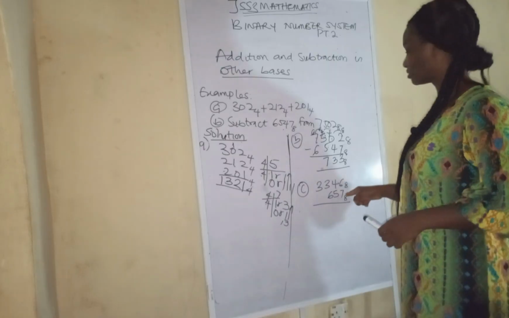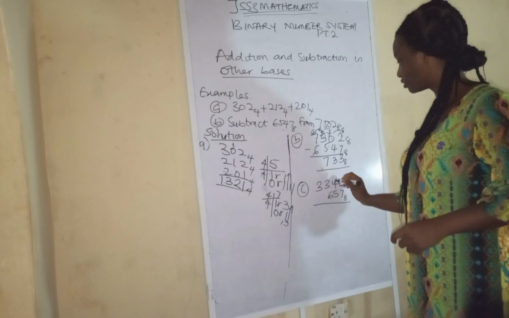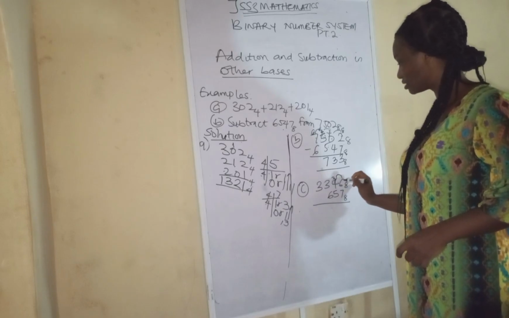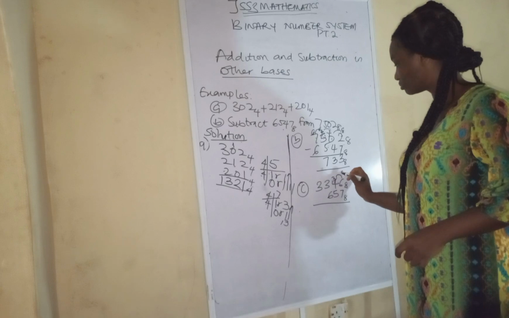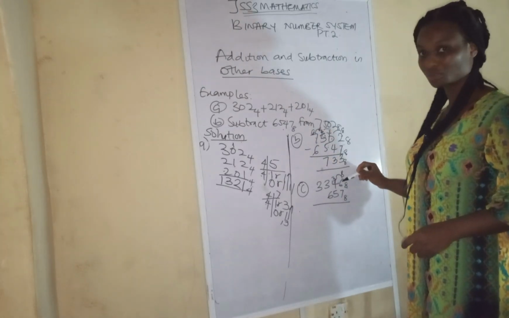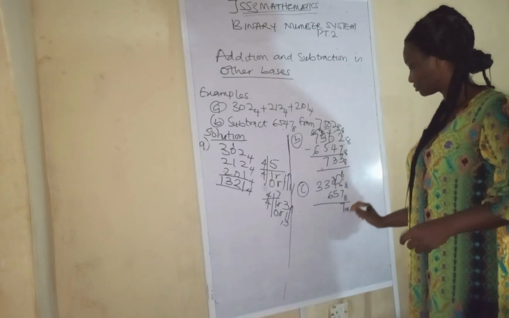So now 6 minus 7 is impossible. So you borrow from me, this is a whole number, so you can borrow. When you borrow from me, this one will turn to 3. So you move this 8, I told you that this one is in base 8, so it will be 8. You get it now. So 8 plus 6 is what? 14. 14 minus 7 is what? 7. Are you seeing it now?